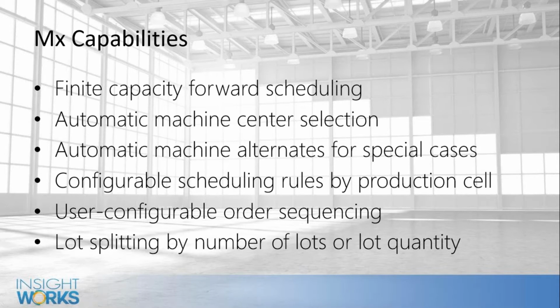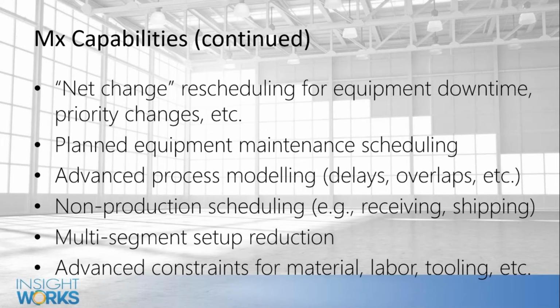And when we split those lots up either by a number of lots or by a specific lot quantity, we can then also split that work across multiple machines as well, or multiple days, or whatever rules you specify. So it does help, again, break up those large orders into more manageable chunks without changing the production orders or anything like that in Business Central.